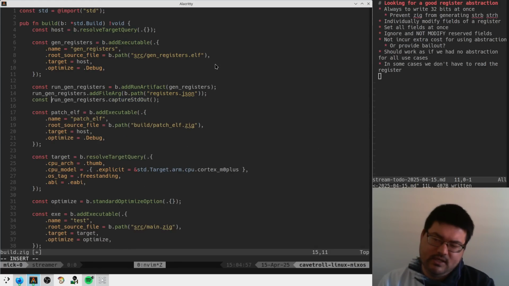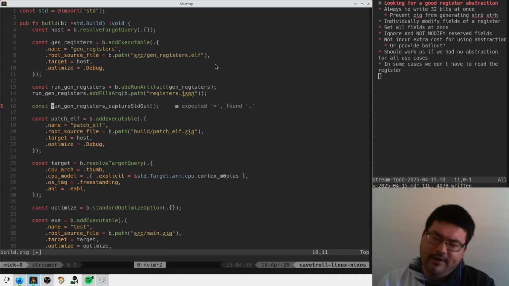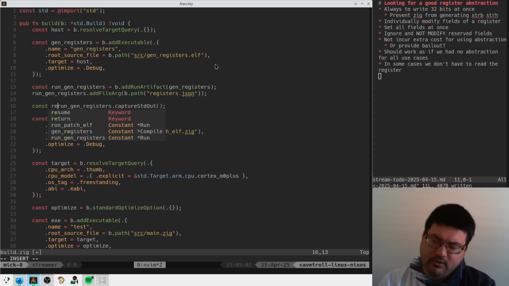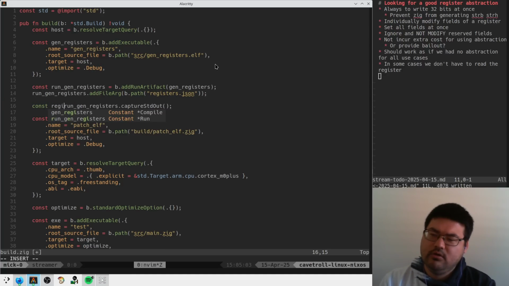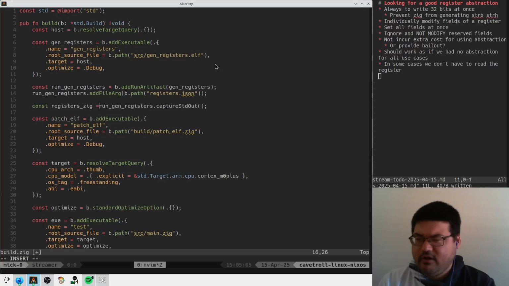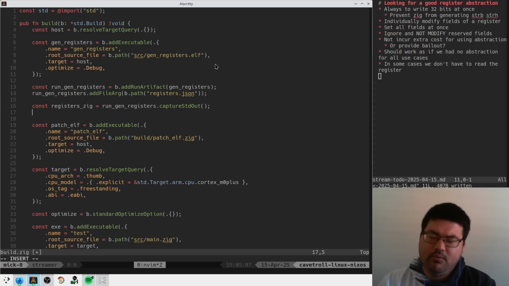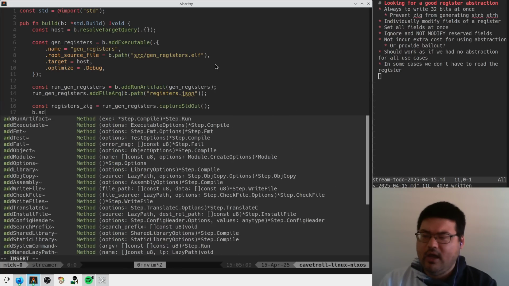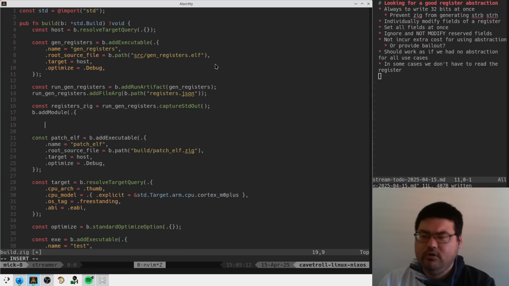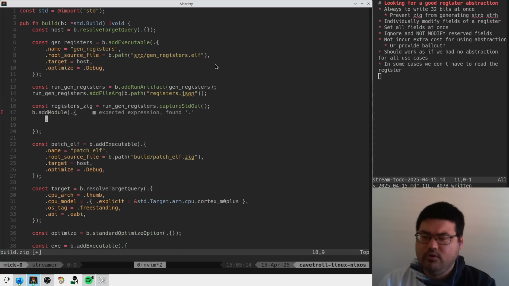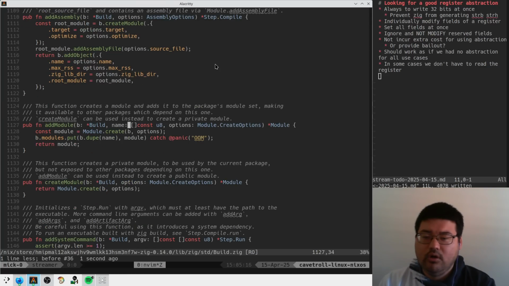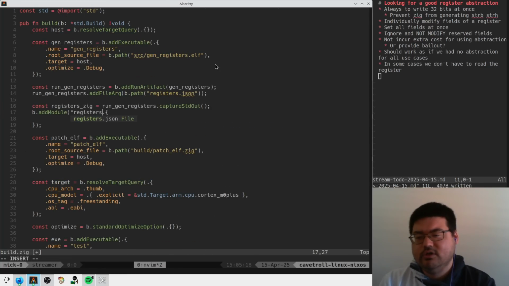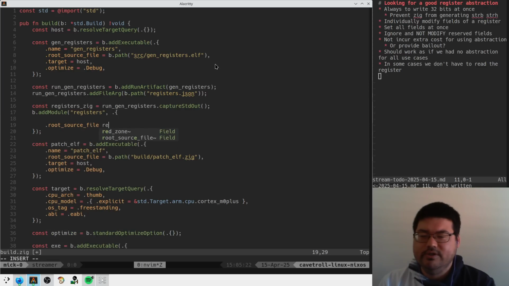And we say this is the registers zig file. And then we build this thing, right? So we say add module, which has a name, registers, and its root source file is registers zig, like this.